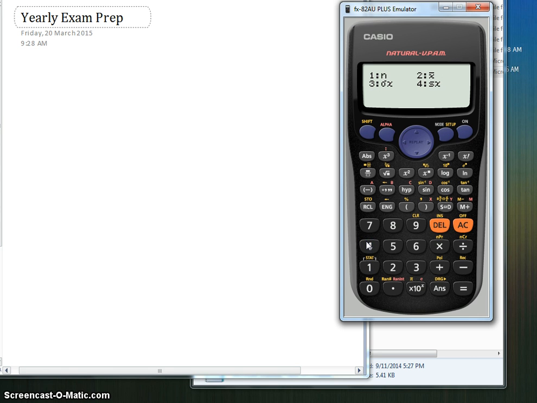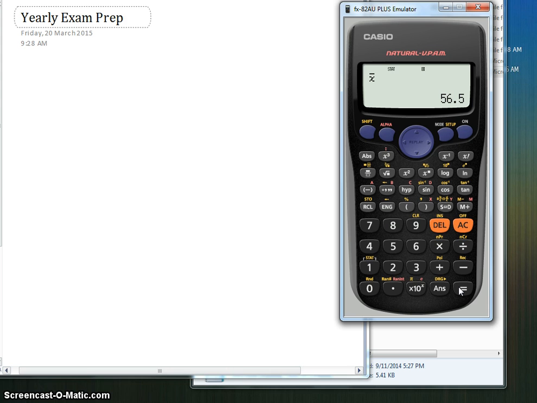Different calculators will have different options and different symbols for standard deviation. X with the bar over the top. Anyone remember what that is? Yep, X bar, or mean. It is the average. We call it X bar because it's X with a bar. So it's the mean of your data. If I hit number 2 and hit equals, it'll give me the mean of the data, which is 56.5. Yes, that's the average.